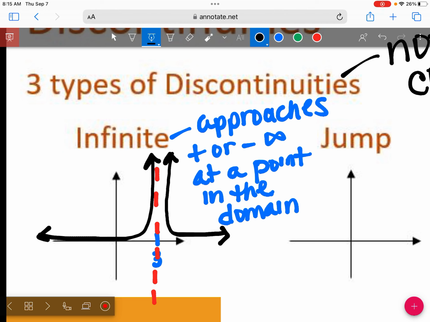So the main thing to keep in mind, and it's really hard to draw, is that this graph is getting closer and closer to 3, but it is never going to be 3. So it could be 2.9999999, but it'll never be 3. Or it could be 3.0000005, but it'll never be 3. It's approaching 3, and the difference is getting so small that you really can't visually see it. So this is an example. You can go ahead and create that, and then we'll move on to the next discontinuity.